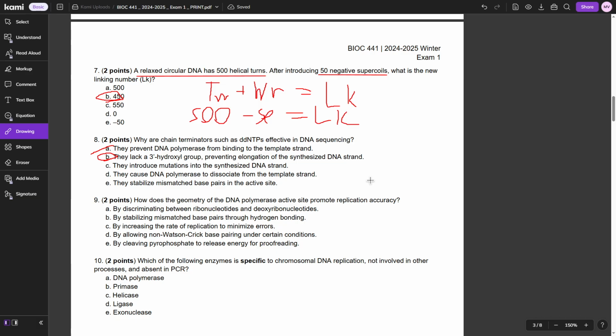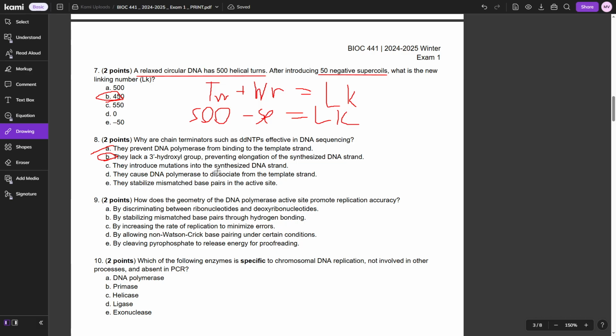Because you add a dye to these dd-NTPs, what ends up happening is you just add these dideoxys, and when you've added these dideoxys, you completely terminate that chain, and then you do that over and over again until you get to the next. When you put it all into a gel, you'll get all sorts of different lengths of DNA fragments that are different colors, and the different colors represent which base is at each position. So, yeah, I like B.